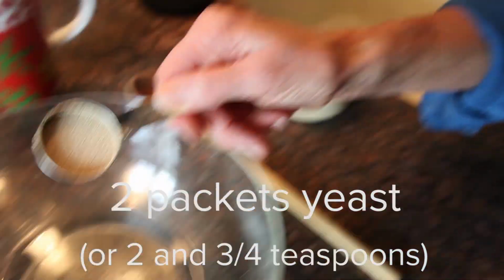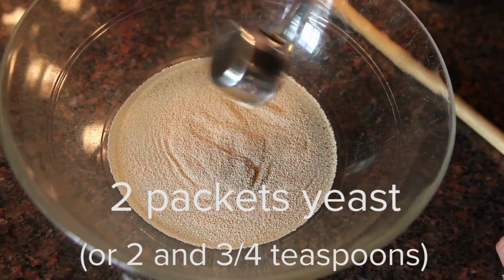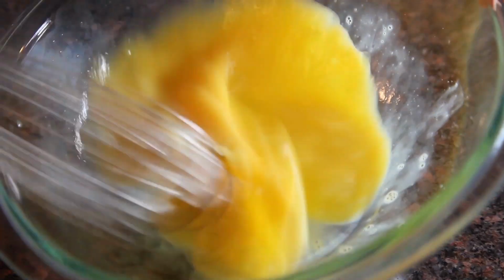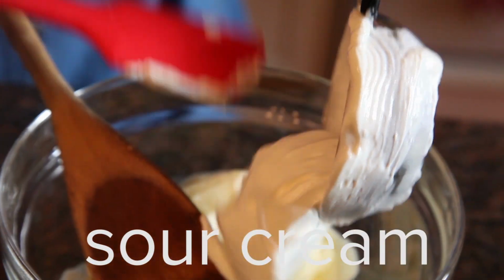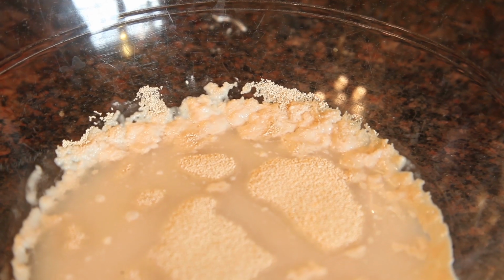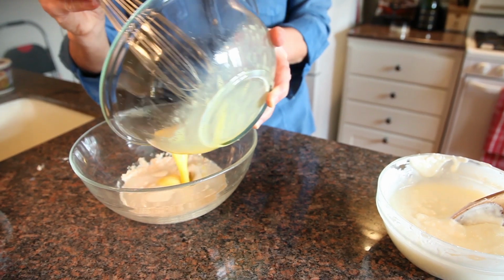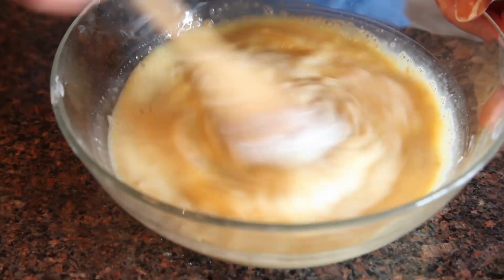Let 2 packets of yeast sit in warm water for 5 minutes. In the meantime, whisk 2 eggs. Then combine 1 stick of softened butter with 1 cup of sour cream and 1/2 cup of sugar. Stir well. The yeast is ready now, so add the eggs, stirring well. Then add the sour cream mixture.